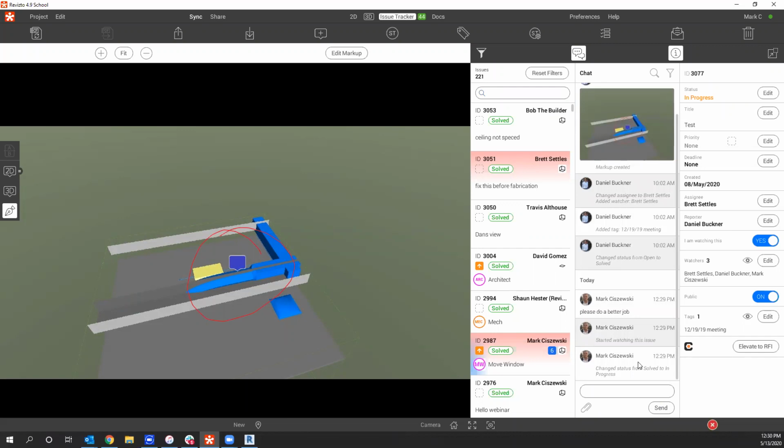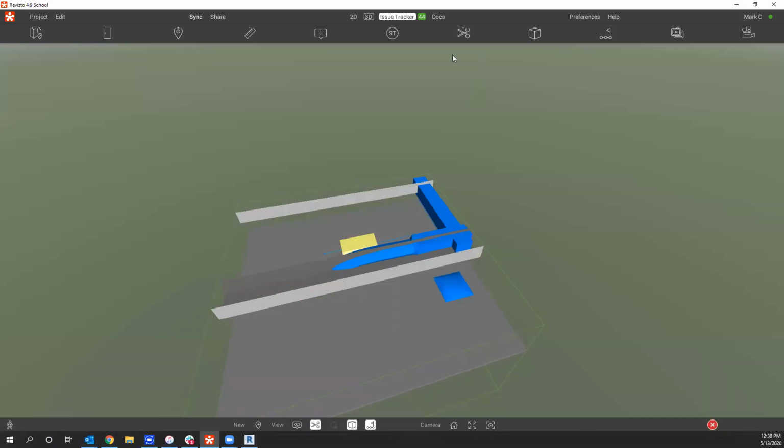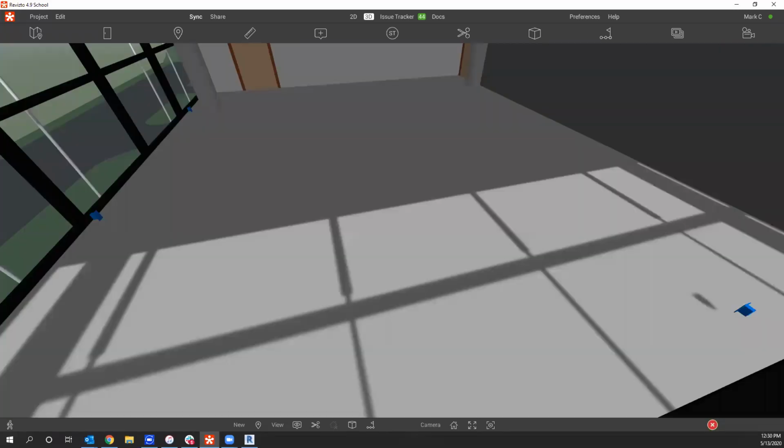So that gives you an idea of what I call the bucket workflow and how we jump between the design team, the MEP team, and the general contractor on your project. So lastly here, before we wrap up and answer some questions, I wanted to show one of the newer features inside of 4.0, and then we will jump into reporting.